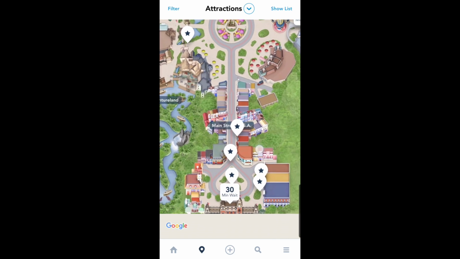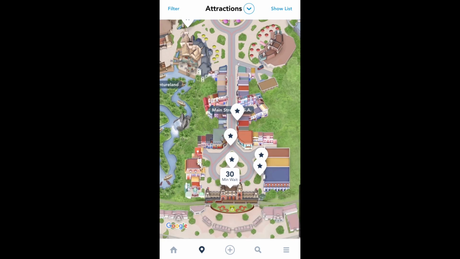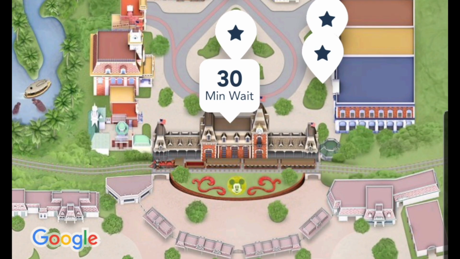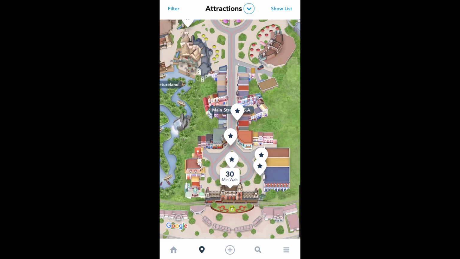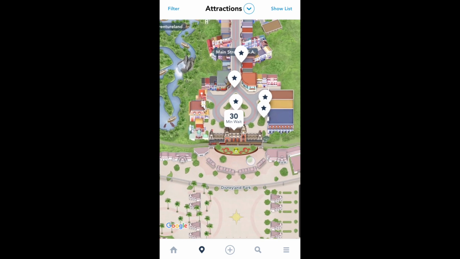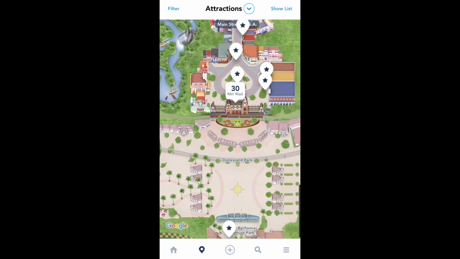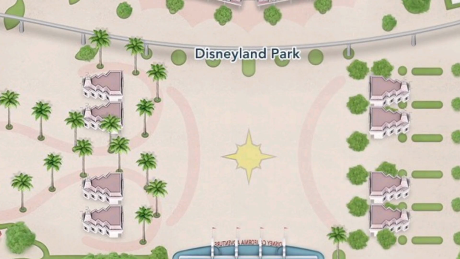So we are going to scroll down a little bit, and at the bottom of your screen you see a building with a train in front of it. That is the Main Street Disneyland Railroad Station. If we go a little bit further, you see this gold shape in the middle. Kind of reminds me of the lantern shape in the movie Tangled.